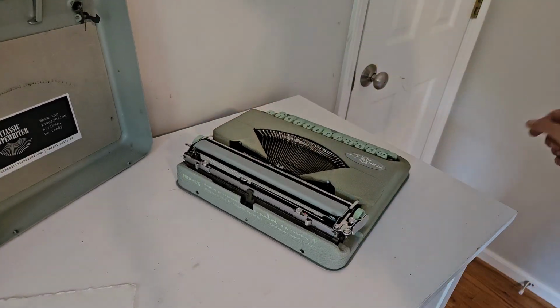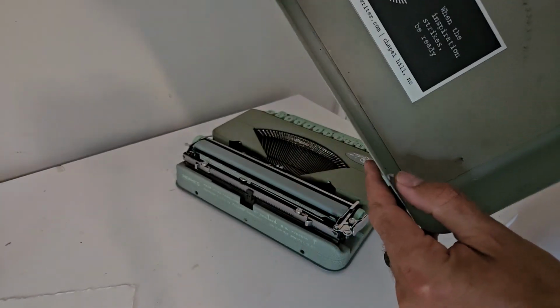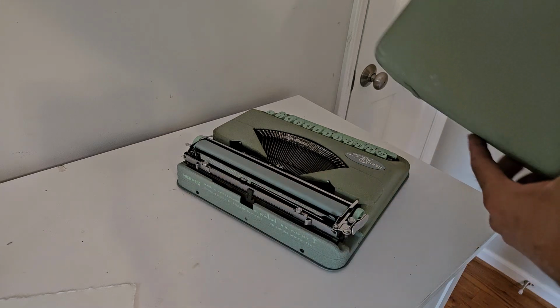Now, if it's not locked, the case won't go on. So the case has these two notches in the back, and they're going to go in these 2 holes. That's what those 2 holes are for. There's a screw in the middle and 2 empty holes. People often think a screw is missing.